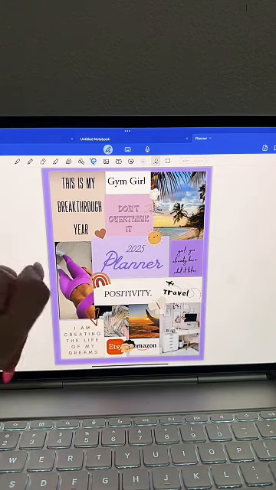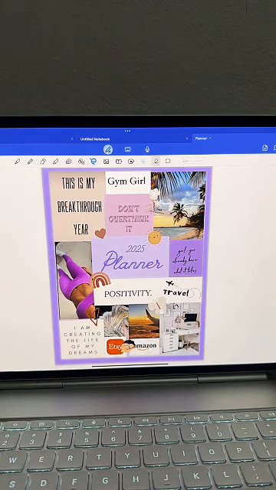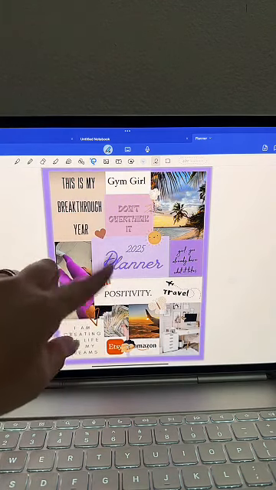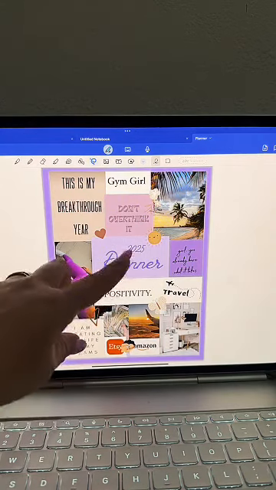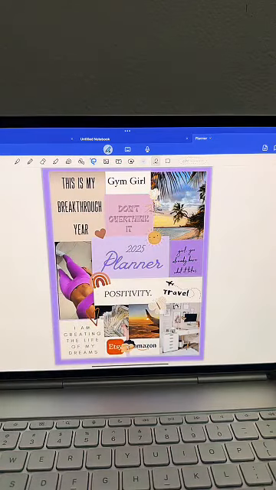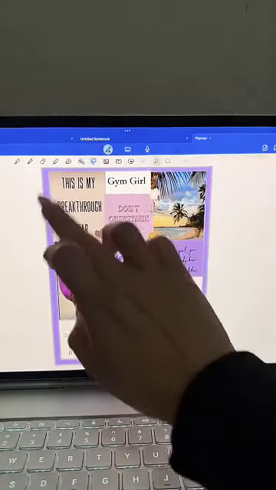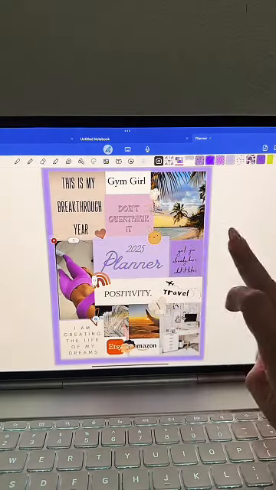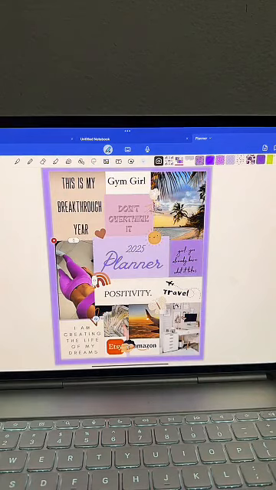So this is an image from Pinterest and I made that the cover of my planner. So I had, I can't remember, but one of the planners that I have on my Etsy shop, it had some other design on here. I covered it and then I made it work. I believe these are all individual images though. So I took all the images that I wanted to have on here and I made it work.